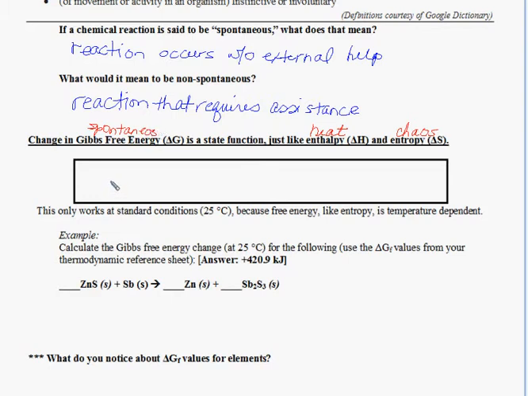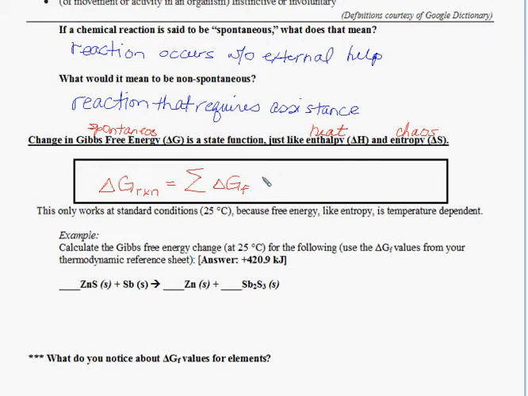So when you're calculating it, one great way of solving for it is by taking your Gibbs free energies and solving as if it's a reaction. You'll notice that on your blue data sheet, you happen to have a series of Gibbs free energy of formations. And again, they're formations because they represent how much energy does it take to create that substance. So does it actually require you to make that substance by doing things to it? Maybe you need to pressurize it. Maybe you need to greatly heat it. But you have to physically be doing something.